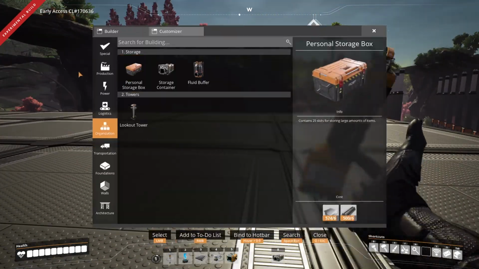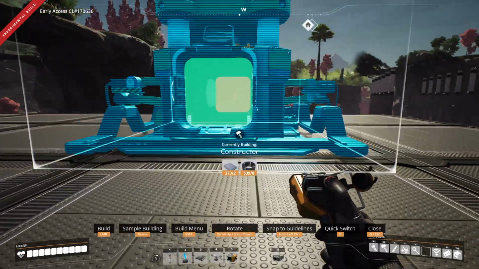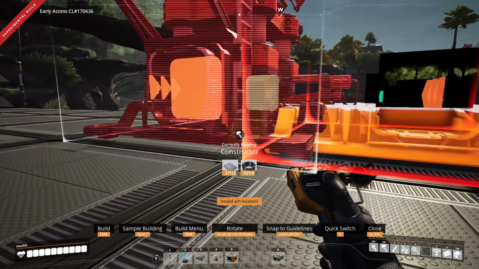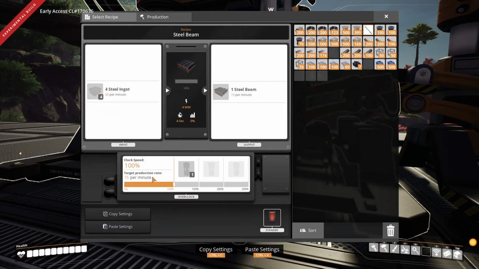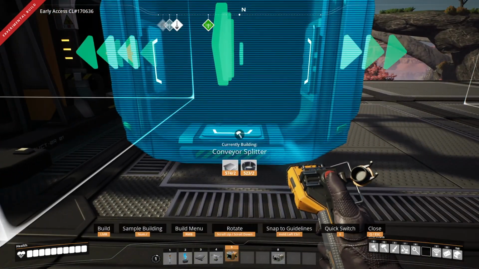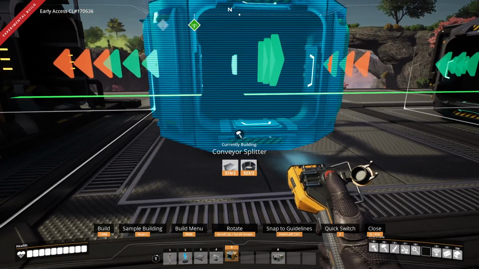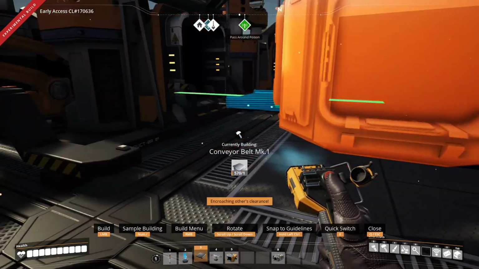Now, one machine uses 60. However, as I showed you before, what we can do is just take that one machine that the overflow is going to go to and set it to using half, right? So we're going to say 50%. It's going to give me 7.5 per minute instead of the 15. But you need more steel beams than anything else. So it is a valuable way to do this. Make sure to swap the input arrows.